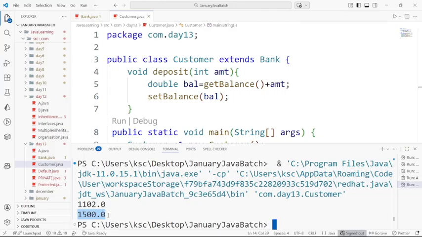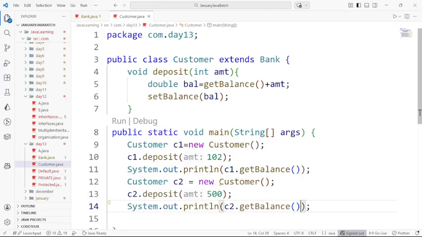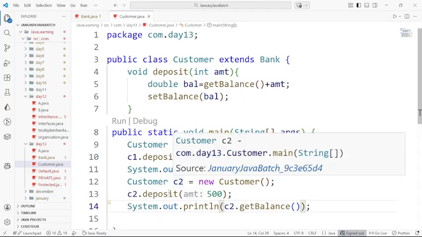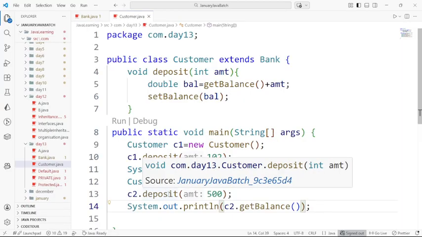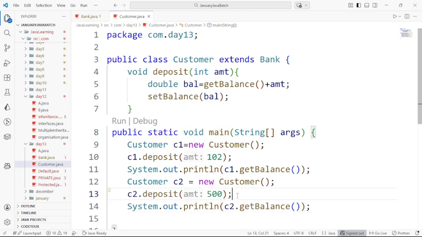Why? Because C1 is a different object, C2 is a different object. Then C1 dot balance is different, C2 dot balance is different. C1 dot balance is initially 1000, and C2 dot balance is also initially 1000, because both are different objects.